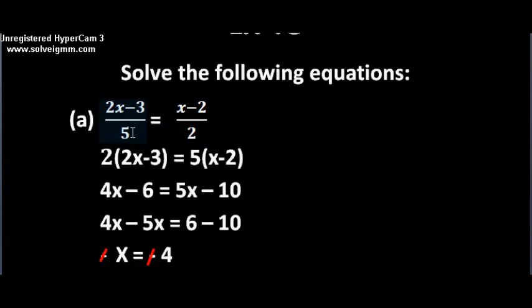Now, whenever you have a single denominator on both sides of the equation, you can cross multiply. For example, here we have two fractions and we have an equality sign in between them. Now you can cross multiply. Cross multiply means 2 multiplied with 2x minus 3 and 5 multiplied with x minus 2. So after expanding, it will become 2 into 2x, 4x, and 2 multiplied by 3 is 6. And here 5 multiplied with x is 5x, and 5 multiplied with 2 is 10.